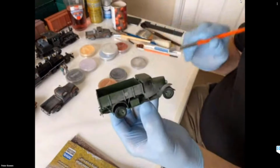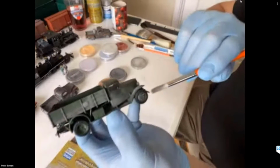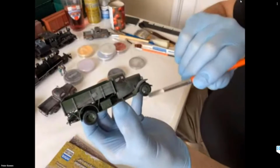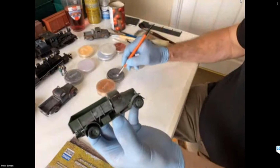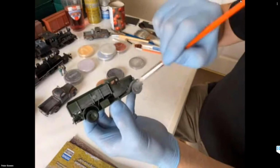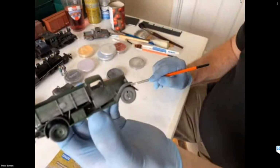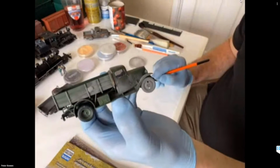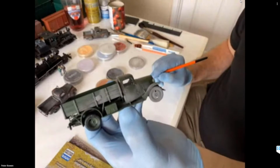And what does weather do to materials? Let's take for instance, the tire here. This tire. It's a lovely tire. It's rubber and metal, and it looks really good. And we just put some of that gray on, swish it around, and all of a sudden we've got a tire that looks more like a tire. It's got dust and dirt and grime on it.